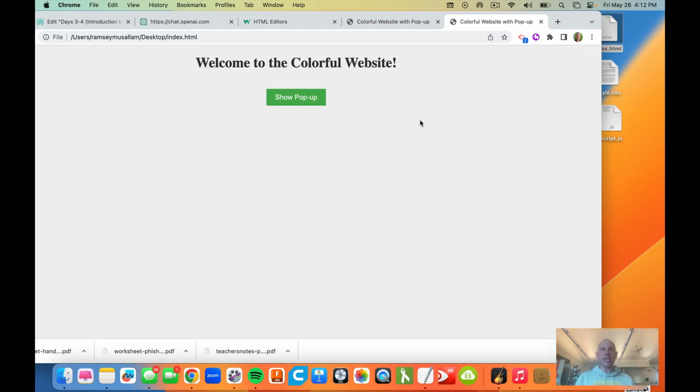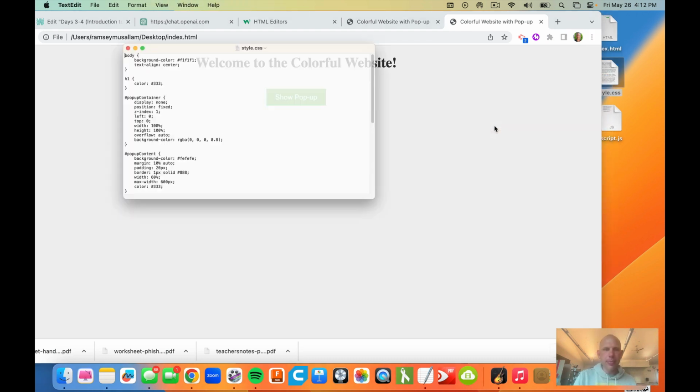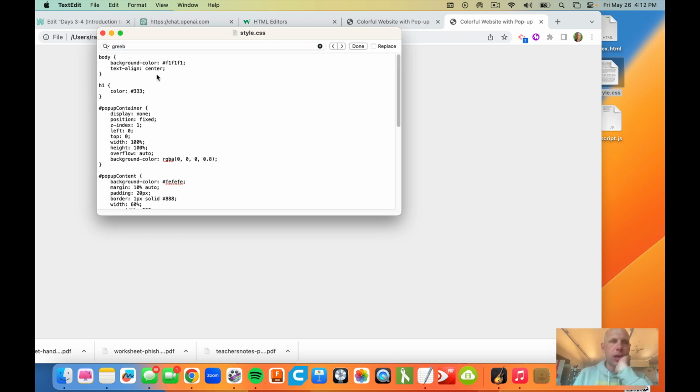Great. So I made a very simple website. What can you do with this? Really fun to play around with. Let's go through and see where this green is in the button. That's going to be in the CSS. So I'm just going to search for green. Okay, so color. All right, so it must be here.